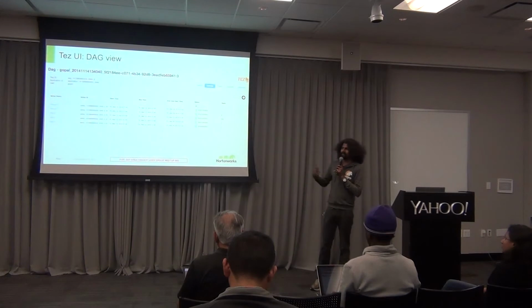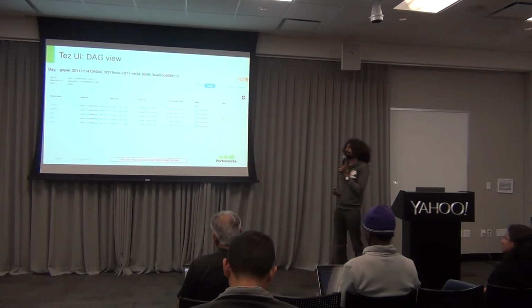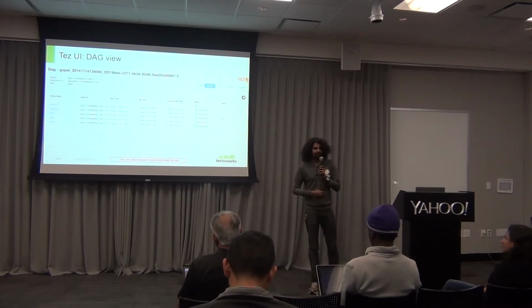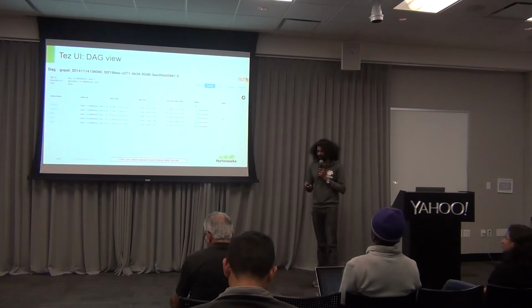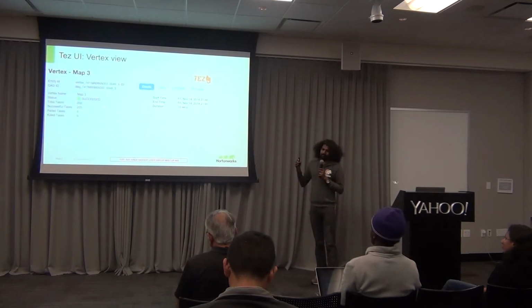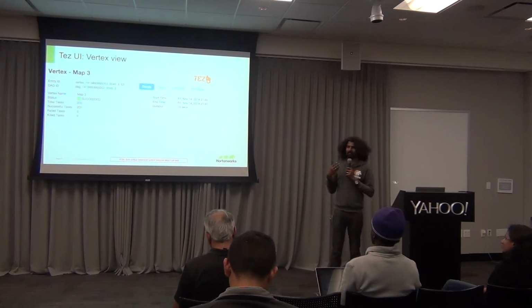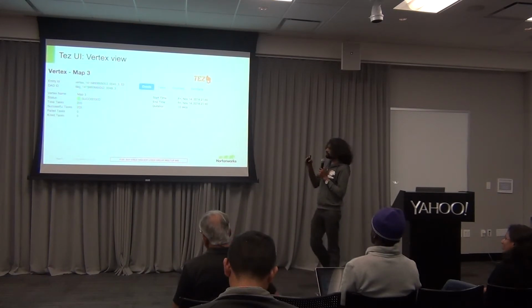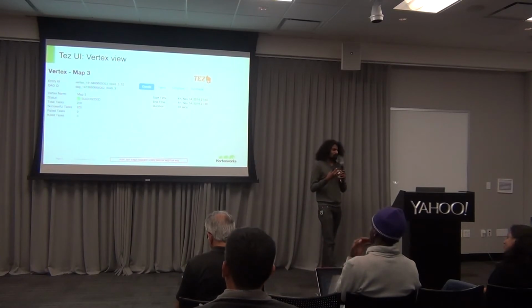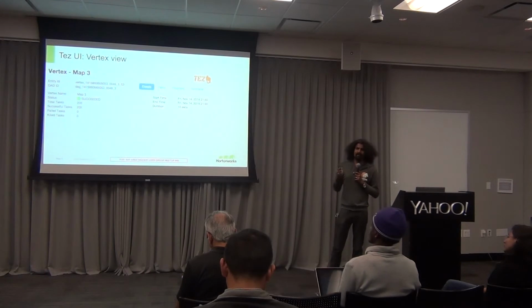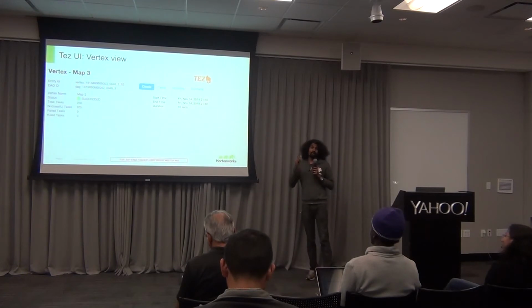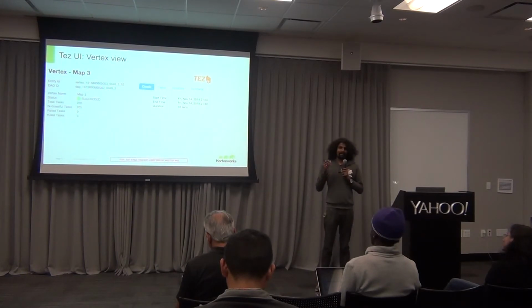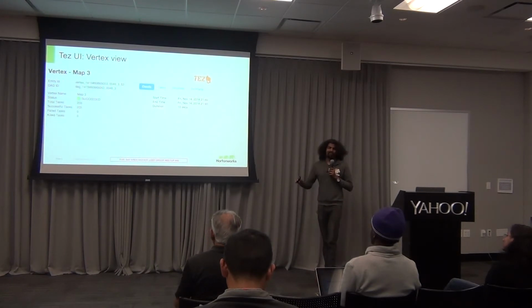Now from the earlier DAG and this particular data, we can work out how much parallelism the data flowed through when it ran physically, because obviously one machine runs more than one container. Obviously that is not enough to figure out how much time each vertex took. If you click through the vertex view of each vertex, you'll end up with a view that tells you exactly when it started and exactly when it ended, which tells you not only when it ran in this particular job, but absolutely when it ran.